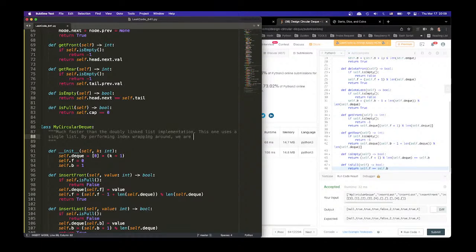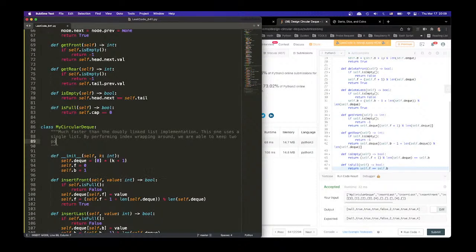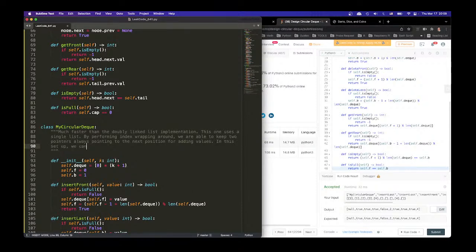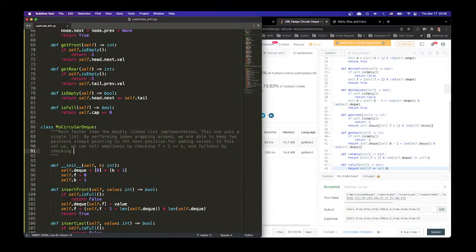We are able to keep 2 pointers, right? Always pointing to the next position for adding values. In this setup, we can tell emptiness by checking f plus 1 equal to b, and fullness by checking f equals b.